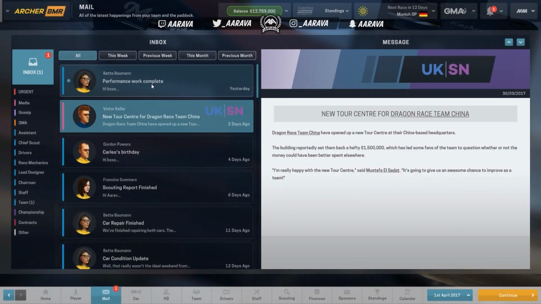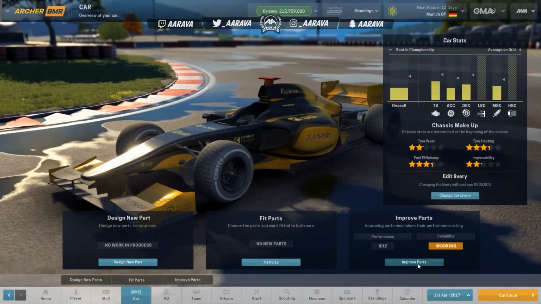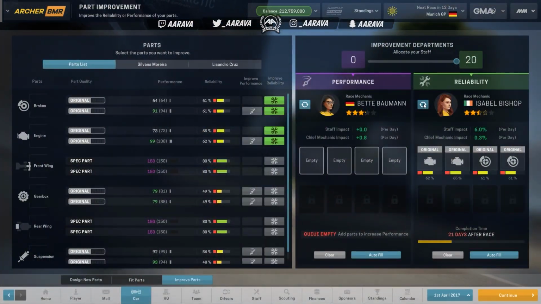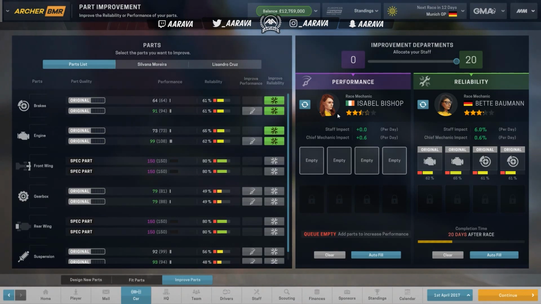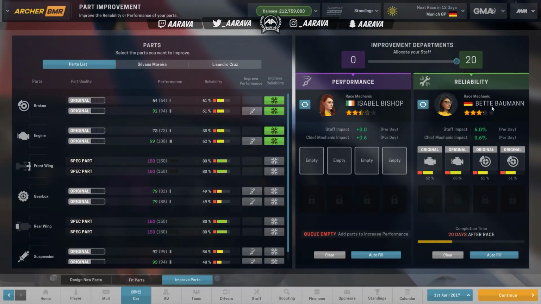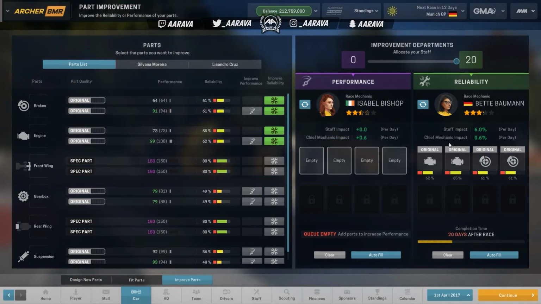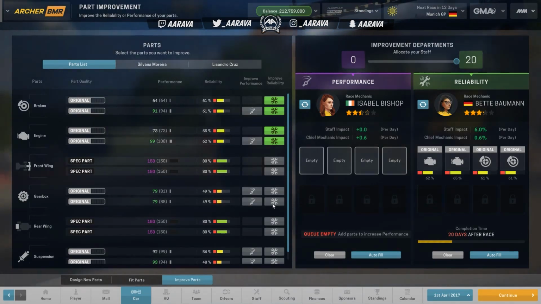Right, performance work is done for our facility. So if we go to the car now, we go to improve parts. If we swap the drivers round, how's that going to get? That's 21 days. Ooh. See, even swapping Baumann for Bishop, and Baumann's a lot better than Bishop was, it's only going to be one less day to do these improvements. That's how much of a reliability issue these parts were, unfortunately, for us. So we're going to have it like that.